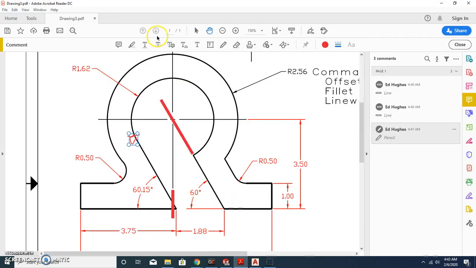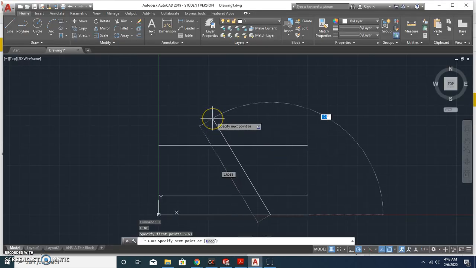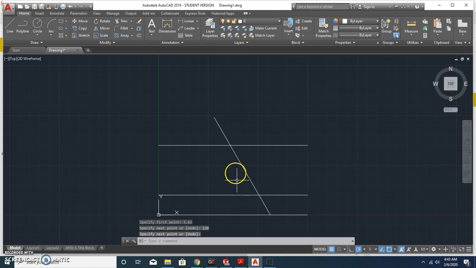Then on the drawing, it's 60 degrees here. So you take 180 minus 60, and that's 120 degrees. So we'll put 120 in there and then enter. Now I have created that intersection there.